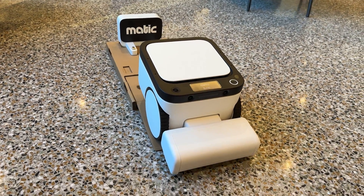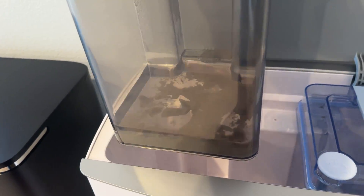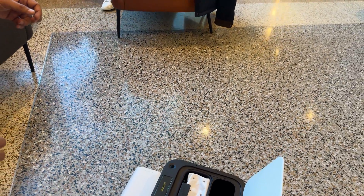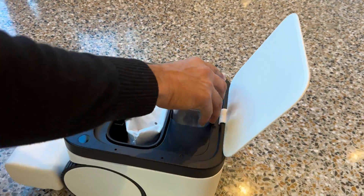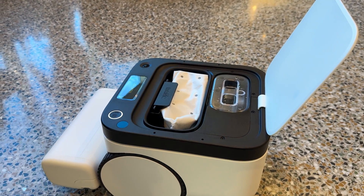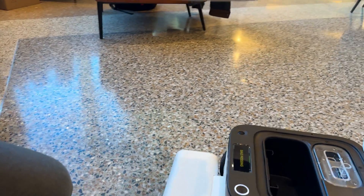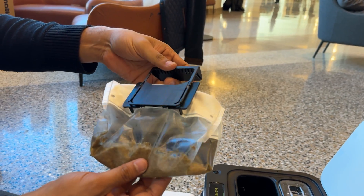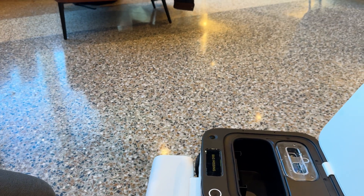Another differentiator is there is no large dock — unlike other robots with a clean water tank and a dirty water tank on the base, everything takes place on the robot itself. You add clean water into a bin on the robot, and wet and dry messes are vacuumed into a single redesigned HEPA bag that contains diaper salt so it doesn't smell. It should last roughly a week with wet vacuuming and a bit longer with dry vacuuming, then you just take the bag out and throw it away.